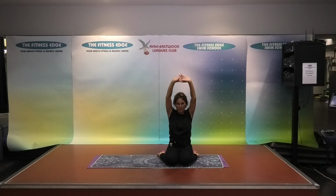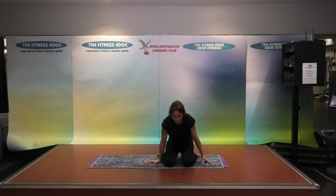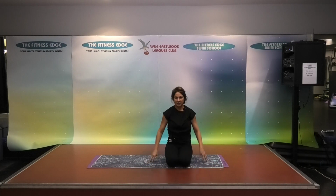2 more breaths to go, breathe in, lifting tall, push through your palms. Exhale, whew, relaxing lower body. And 1 more to go, breathe in, lift up. Exhale, lowering the body, the lower part of the body is going to fall into the floor, just melting into the floor. And then breathing in, undoing it. We will work up to doing 3 minutes. Shake out the sides.